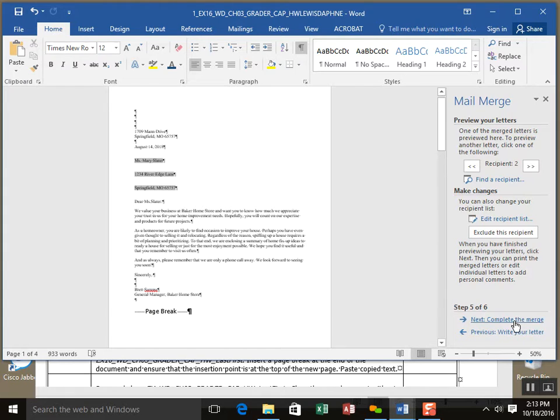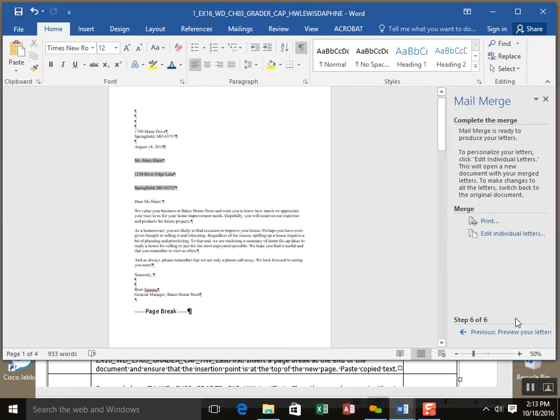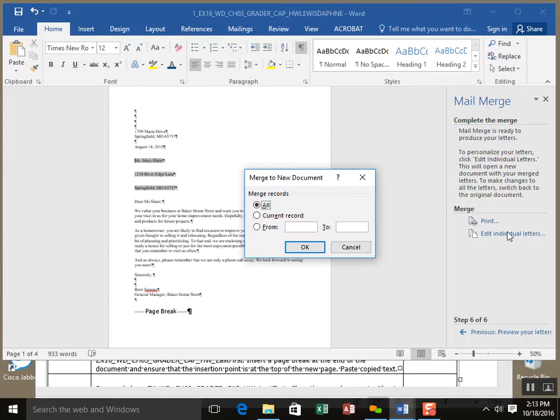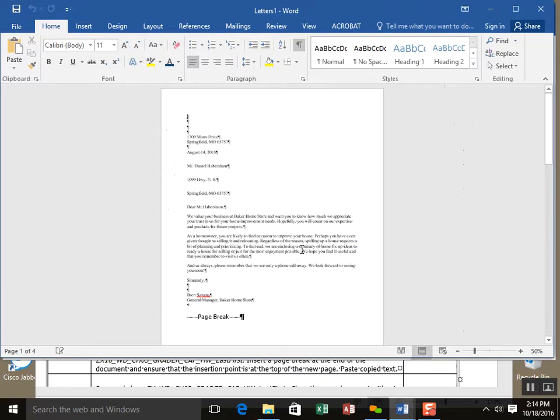We're going to complete the merge, and then when we come up here we're going to click merge to new document, which says edit individual letters, and we want to merge all records, okay? So again, we clicked finish your merge, we clicked edit individual letters, and then on merge records, we clicked all. On all, we're going to click OK, and now watch.